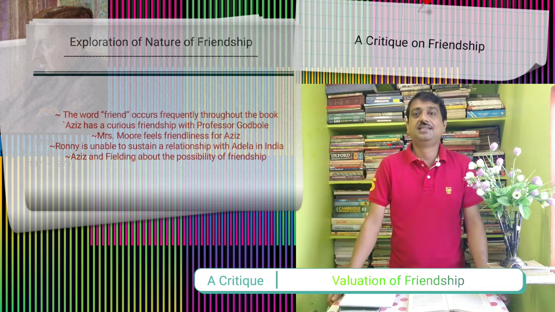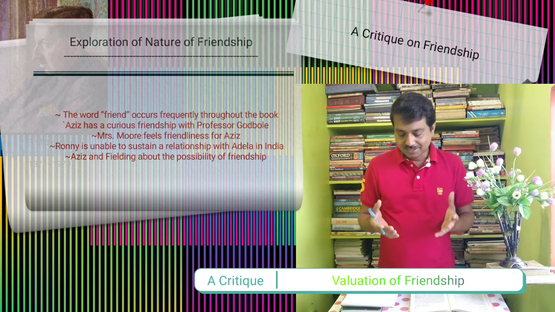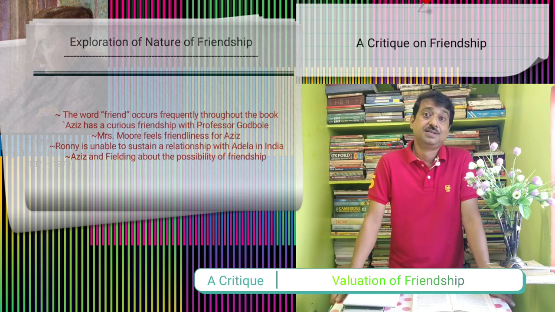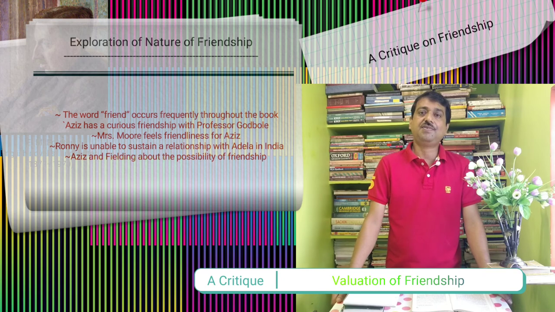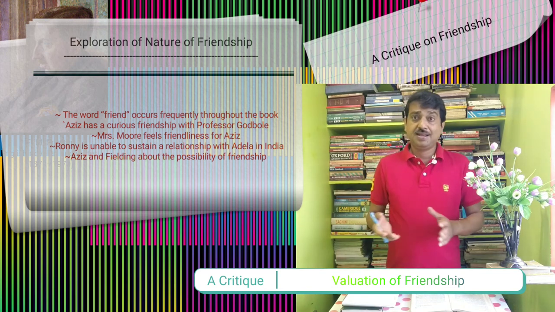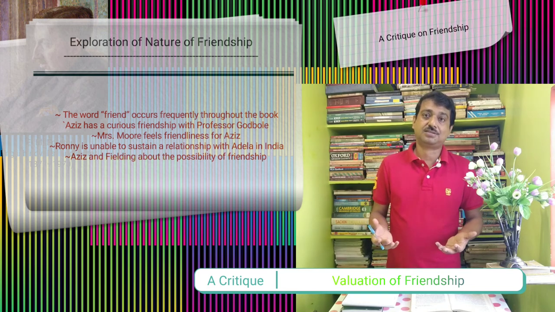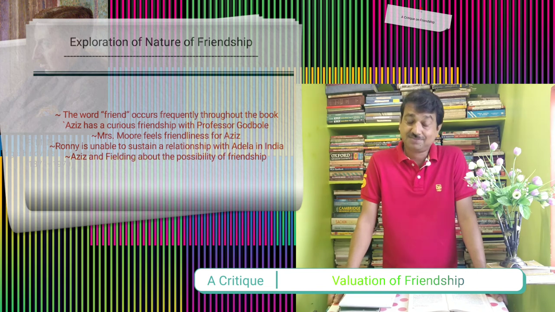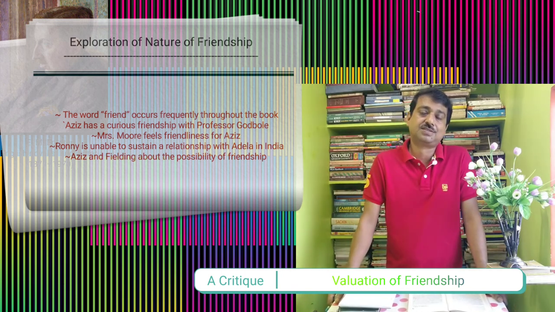The balance is disturbed and the bond is broken. Fielding recoils to the British side, and Aziz establishes identification with Indian nationalism. The book concludes with a conversation between Aziz and Fielding about the possibility of friendship — the same theme that opened their very first conversation. Aziz tells Fielding that they cannot be friends until the English have been driven out of India. Fielding replies that he wants to be friends, and that it is also what Aziz wants. But the last paragraph suggests that the political forces at work in India will not yet allow such a friendship.